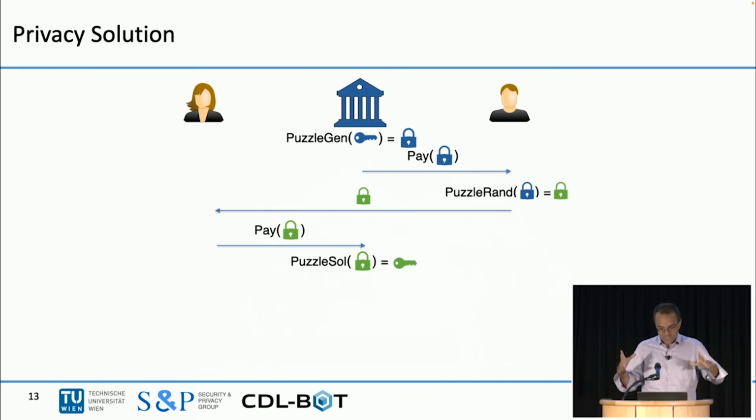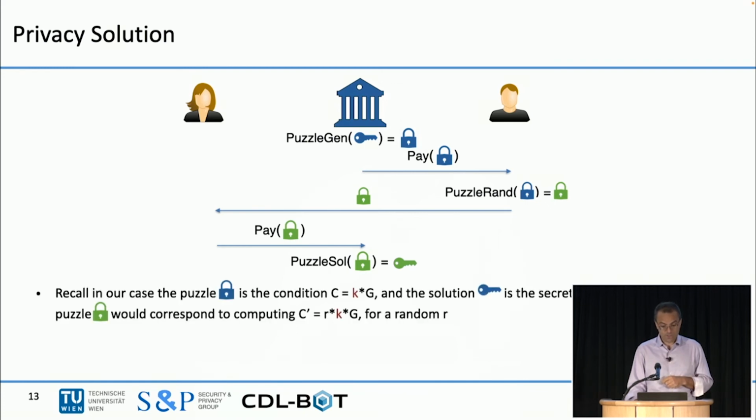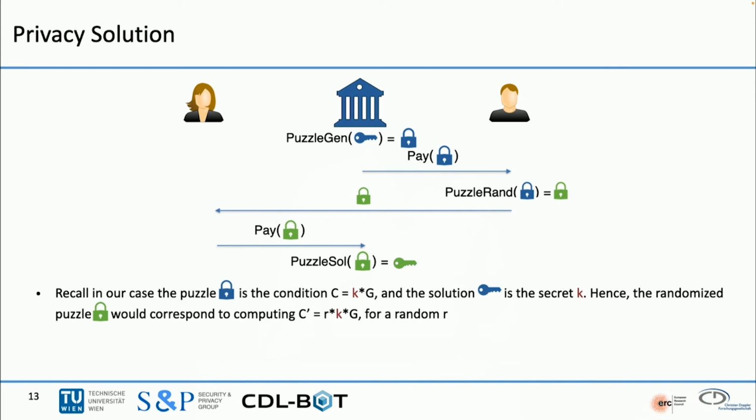And I will give you again the intuition for that. So the idea is that we introduce a re-randomization, like in Tumblebit, and the puzzle that is sent from Bob to Alice gets re-randomized in a way that the hub, once solving the puzzle received from Alice, doesn't have a way to really link the secret that is used to finalize the payment from Alice with the secret that is used to finalize the payment with Bob, okay? So recall that in our case, the puzzle is just the condition, k times g, and the solution is k. So essentially what we do to randomize this condition is to get a randomness, and we multiply the condition by that, and we get r times k times g, and then it's indistinguishable from the original condition, and with that we get unlinkability.